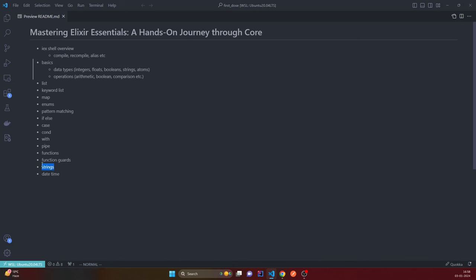But strings, we will cover most of in the previous lectures because anyway we are processing strings and using them everywhere. So I think that's the basic idea of this course, and it's pretty hands-on, just like any other course. We will be writing not much code, just exploring in the shell. It's my first beginner-friendly course, and I try to keep it as simple as possible, not talking about the hard or unnecessary things. The main idea is to get you started with Elixir, then you can move on to my other courses where I always say that I am assuming that you know Elixir. Now you know Elixir, right? And we start with the Phoenix project and spin up the command and stuff.